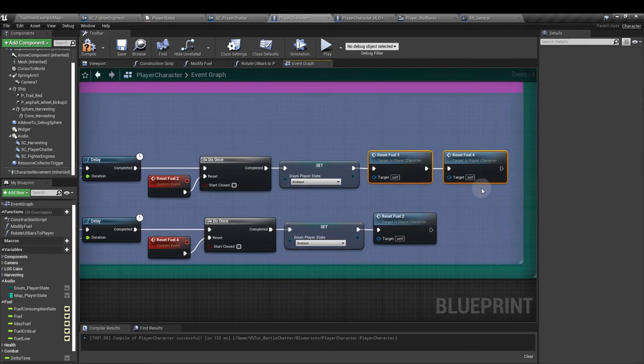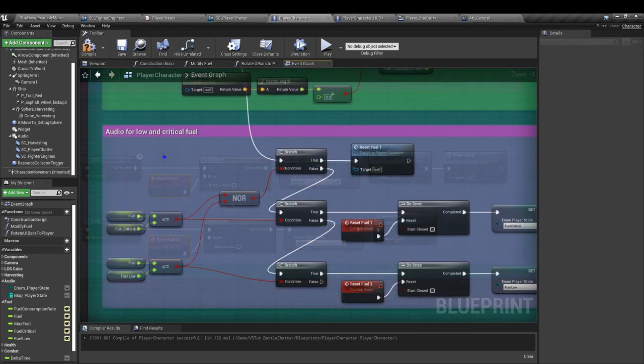And this is where we're going to add in those references to reset fuel 3 and 4 and reset fuel 2. What they basically do is allow us to refuel the ship and then to encounter the same situation again. So if the ship was fueled, dropped to the critical level, triggered that critical audio sound and the low one before it, then refueled, when it went out again and it started to lose its fuel, it would then trigger the low fuel again. So it's just about creating a situation where we can re-trigger events, and that's what these do once resets are doing. And that's it for this section as well.